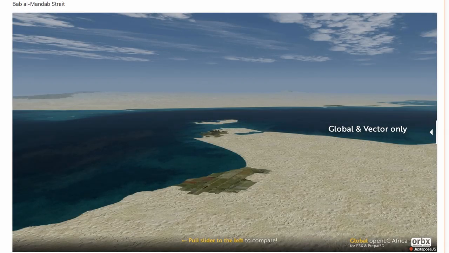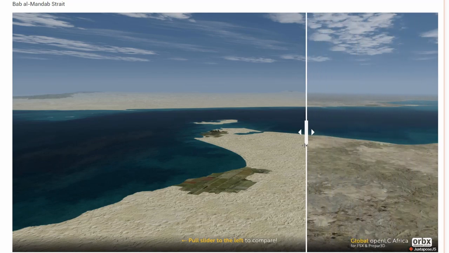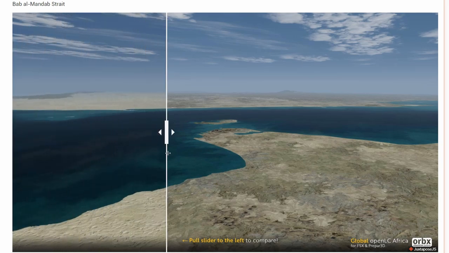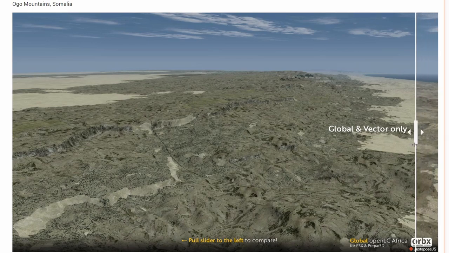openLC class Africa is for Prepar3D and for FSX and requires Global Base to be installed. We can do a comparison with before and after the LC class Africa textures have been installed. And as you can see, it's a fairly significant update, both in terms of the detail that it shows, as well as the LC class classification being far more accurate and true to real world.